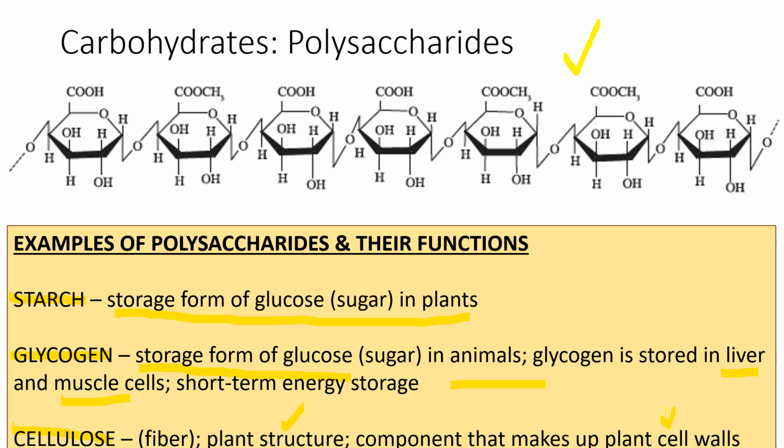So again, if we didn't have a skeleton, what would we look like? Little blobs rolling around on the floor. If plants didn't have cell walls, everything would be on the ground. This is what makes the trees erect. The skeleton in your body is what makes you erect.